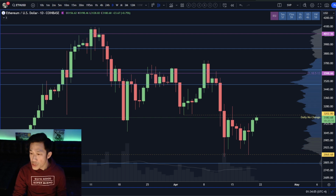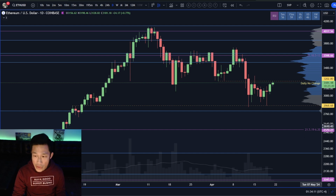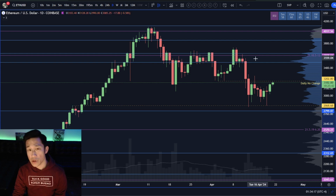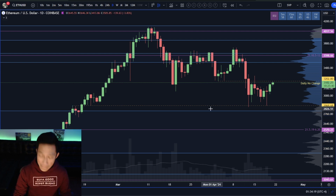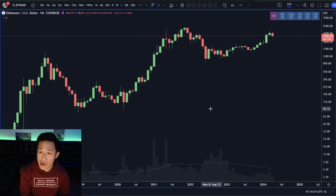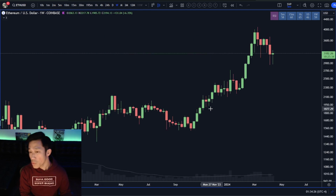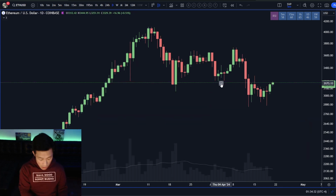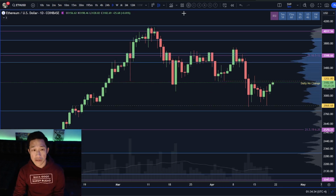All about 3202.80. Buyers need acceptance over that to negate this breakdown. And if we do see lower lows under 2868.68, eyes on 2799.87 and then 2570.27. All right. Just looking for a monthly higher low. Weekly lower high and lower low, no follow through, and didn't get back to the last breakout point. So again, defensively, looks okay. We'll see.